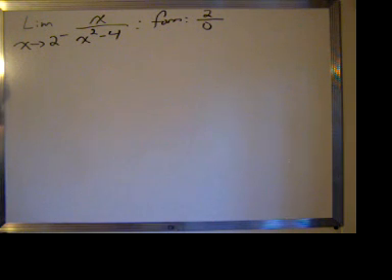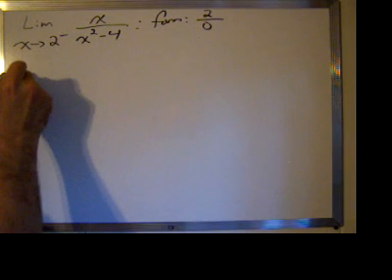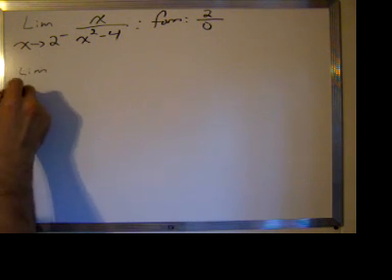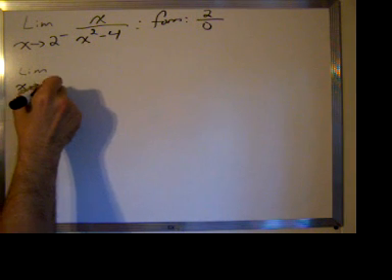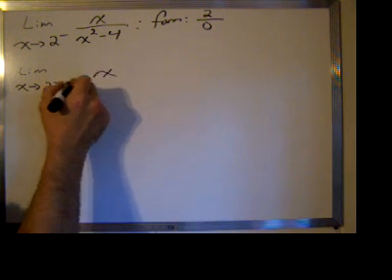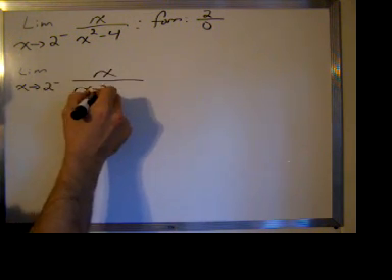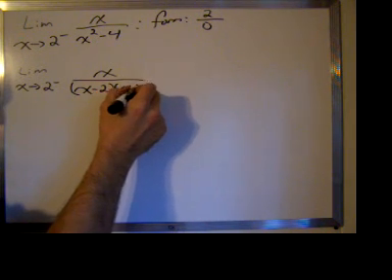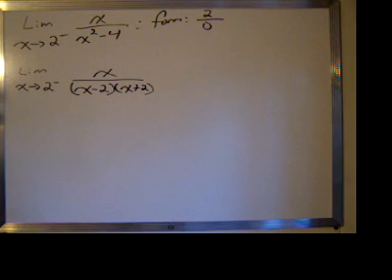So we need to look at the signs, that is the positive or negative sign of the numerator and the denominator as x approaches 2 from the left of x over x squared minus 4. There's really a lot of thinking, so I'm going to put a couple steps in here. This isn't really necessary, but it makes it easier to look at. I'm going to factor the denominator because I see that it's easy: x over x minus 2, x plus 2. Nothing cancels. We already know by looking at the form we don't have a hole, so we have some kind of vertical asymptote.